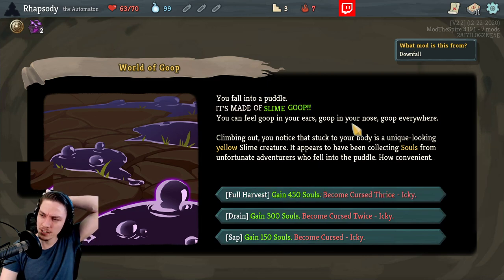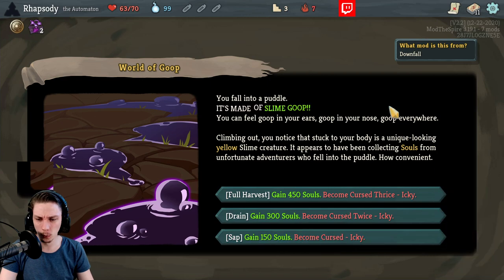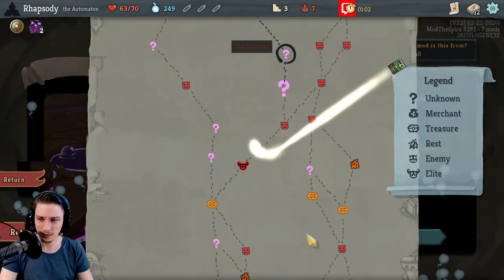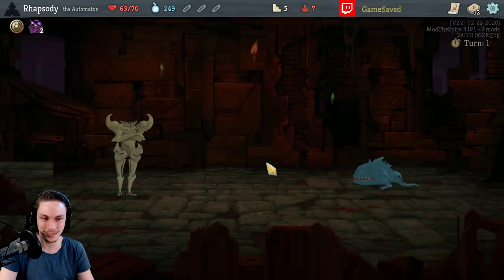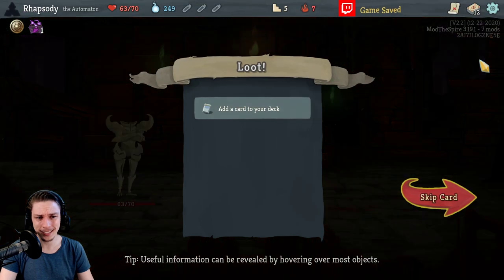I know there's an event that's introduced in Downfall that is really valuable should you have a lot of curses, but its value isn't worth having the curses in the deck in the first place, in my opinion. So I'm going to go for the sap there. I can't just stack this deck with a bunch of curses. That's not viable. That's not a way to win.